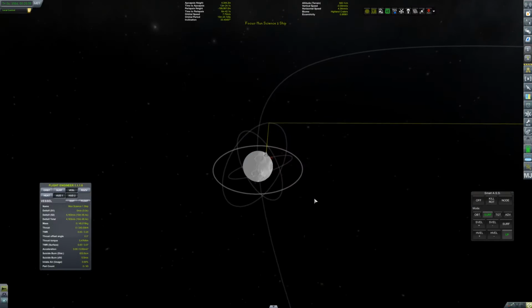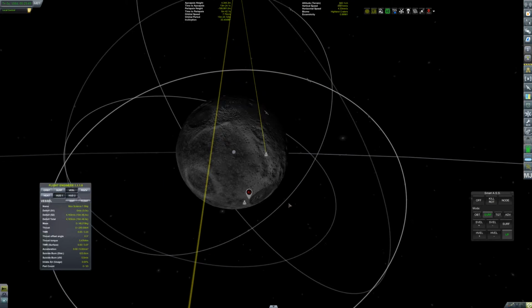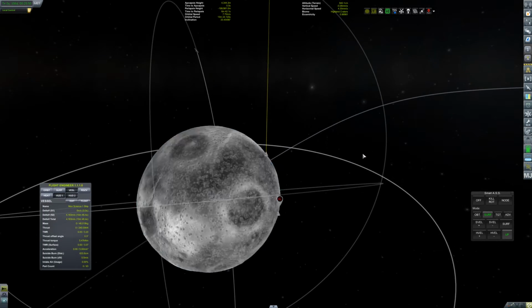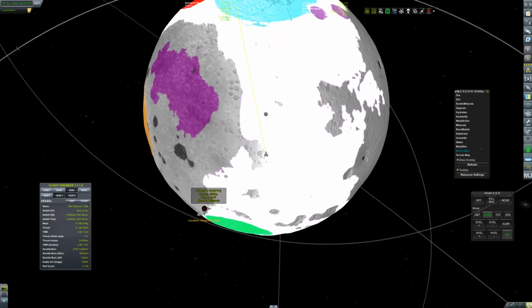Okay, let's go to the map. And the map is... like scary movie happening here. This is a stripe. There's like a blue stripe happening. I don't know what that is. It's kind of interesting. Let's go to ScanSat, planet. Let's go biome map, and there we go.